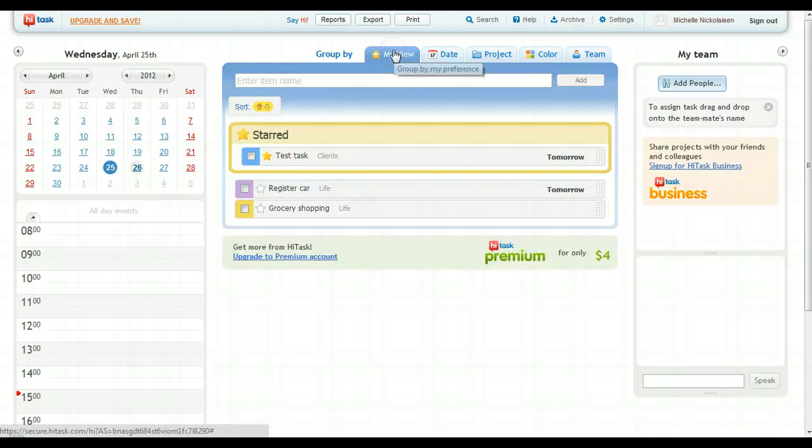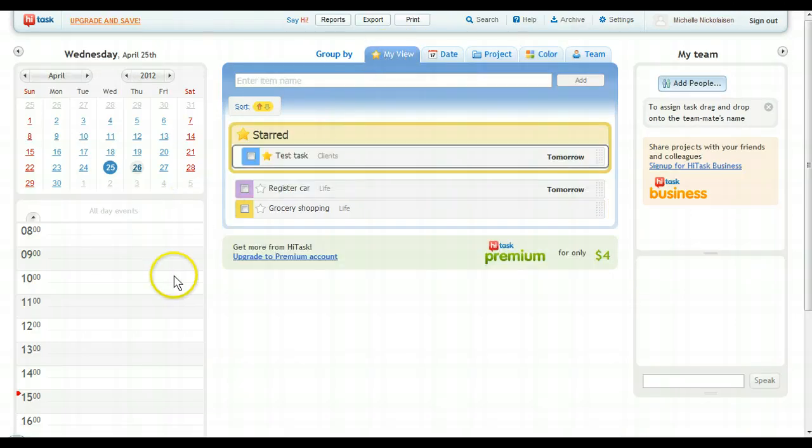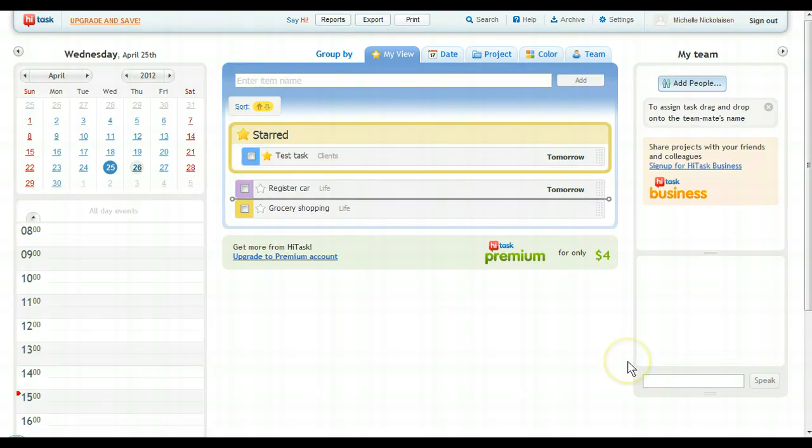It also has reminders, and it has time tracking. The reminders it sends through email, and I believe they have an iPhone and an Android app. As far as I can tell, there is no way to set up a recurring task, which is too bad. That's no bueno. And there's a couple other things that I'm kind of iffy on.